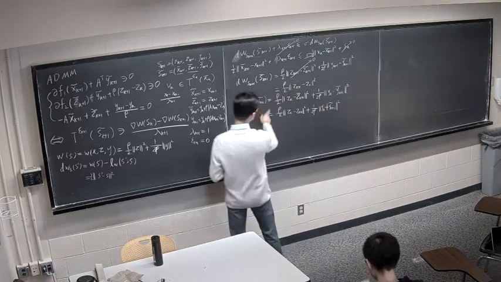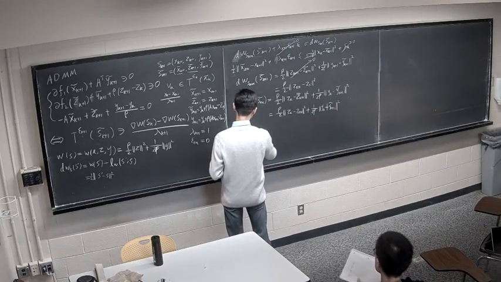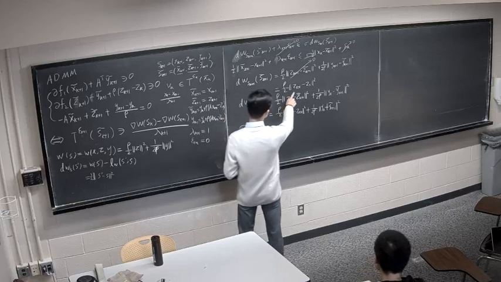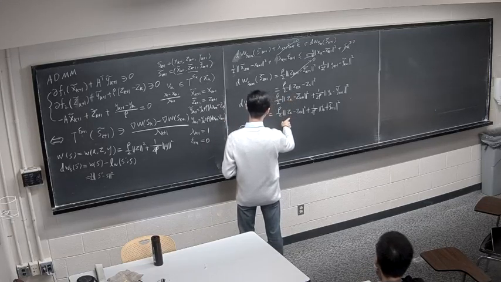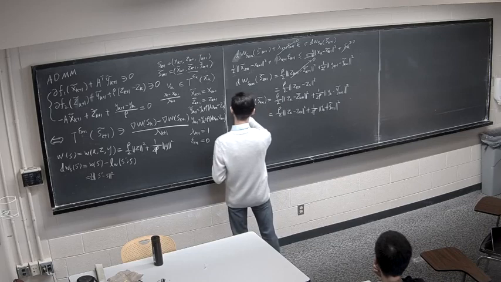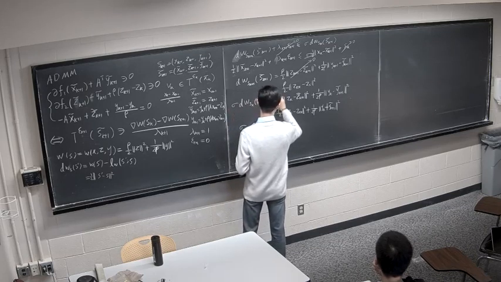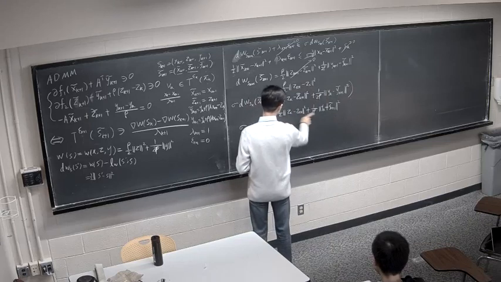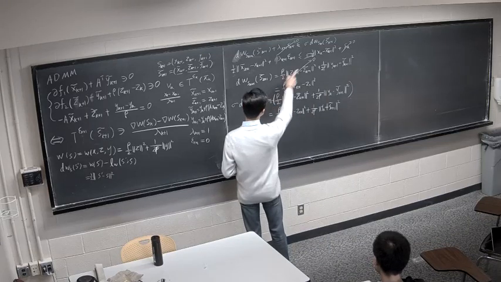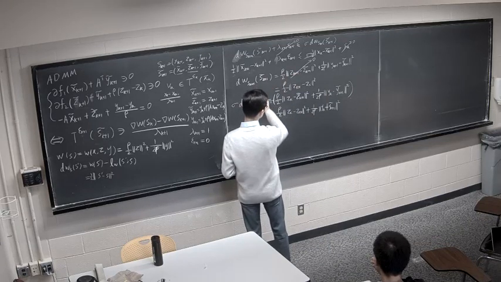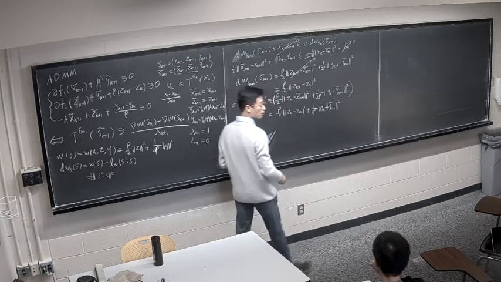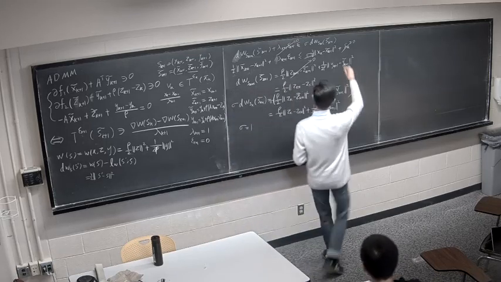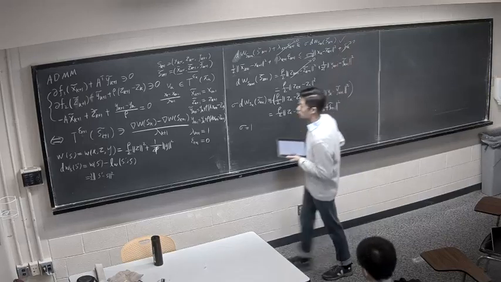And from here we can see if we set sigma to be 1, these two terms are the same. And after multiplied by sigma, because sigma is 1, it's also the same. So then the right-hand side is greater than or equal to the left-hand side because we have an additional term. Okay, so the inequality is also checked.